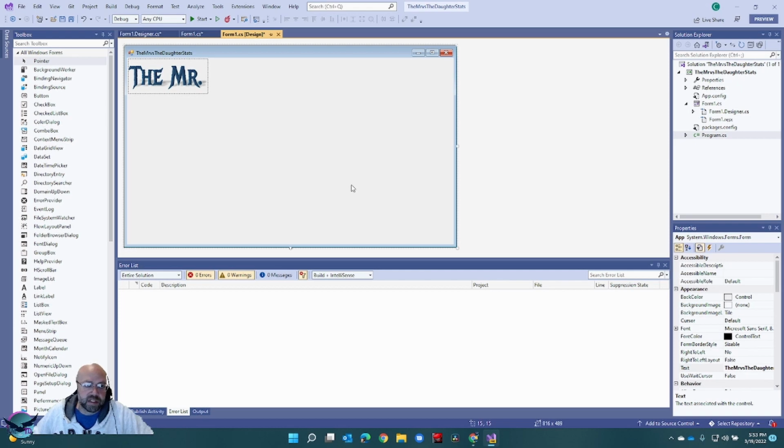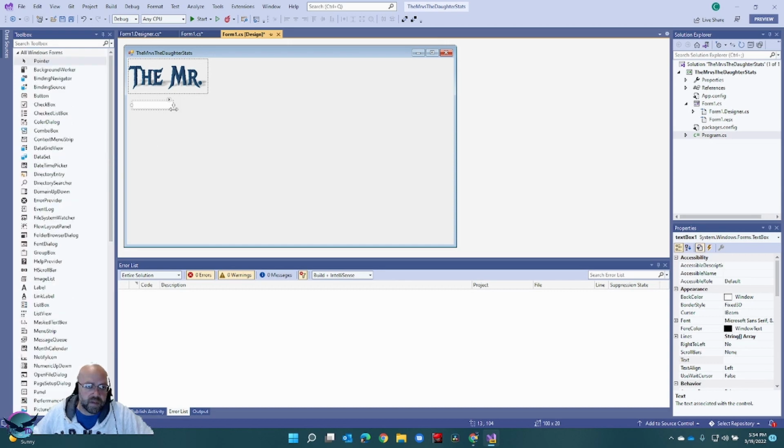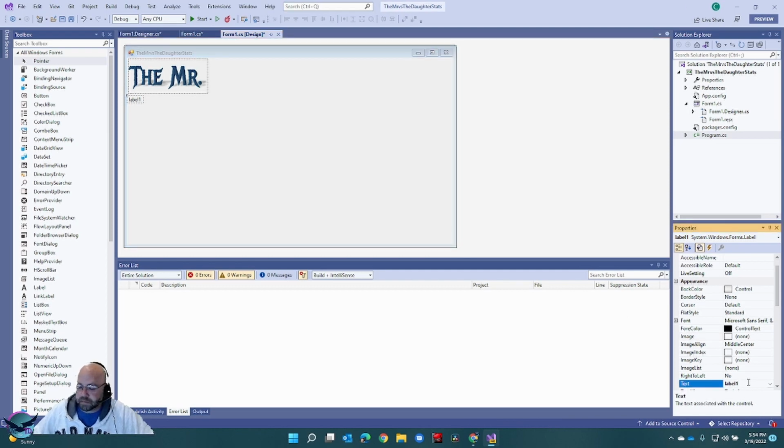So we're just going to start with the Mr. for testing purposes. I'm going to do a text box here. I'm not doing a text box, we're just doing a label. Okay. And then we're going to change the text to what we want it to say.